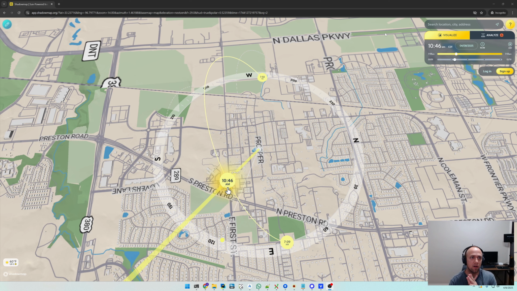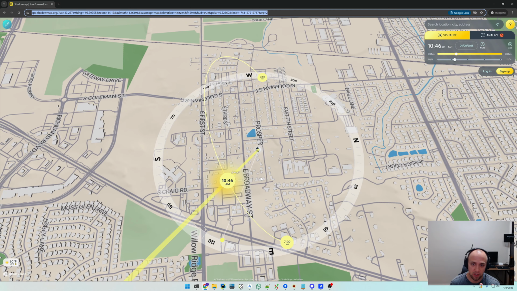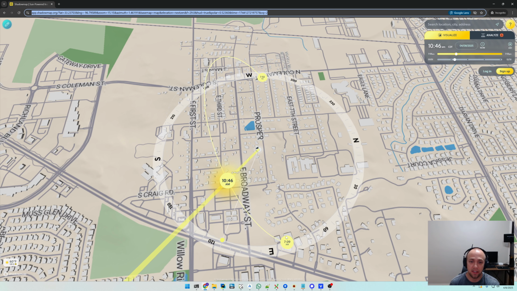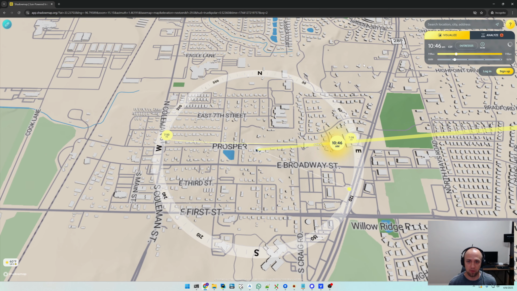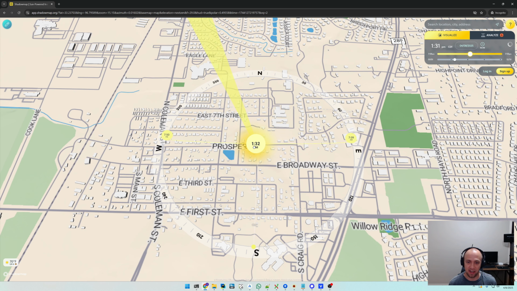There is this product called Shadow Map. So if you go to app.shadowmap.org, you can actually get a better sense for how the sun angles are going to work in your area. So what we're looking at here is just a compass overlaid on a map. You can see we've got north, east, south, west. If you push the control button on your keyboard and then drag, you can change the compass. So right now we're looking at north here, and this is for the current month, which is April 8th. And you can drag this and see where the sun is at in the sky.